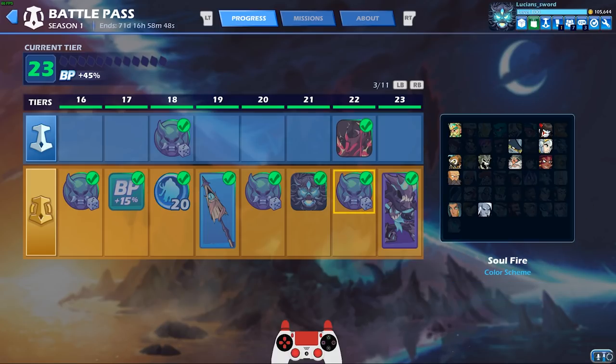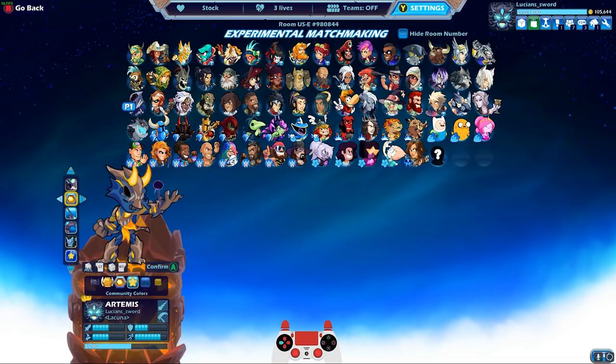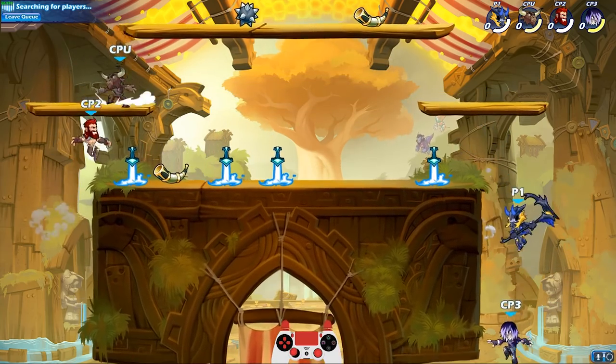I don't have Artemis yet. I did just unlock Zariel, Soulfire, and Hattori, so that's pretty cool, but let's go ahead and play some more Artemis. This time, guys, Gold Forged. Let's do some Gold Forged. Artemis.